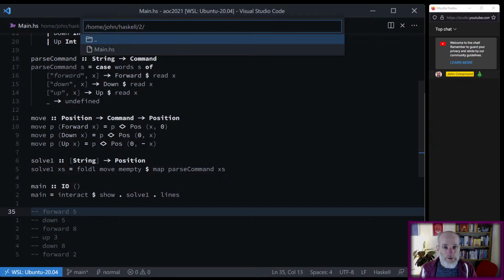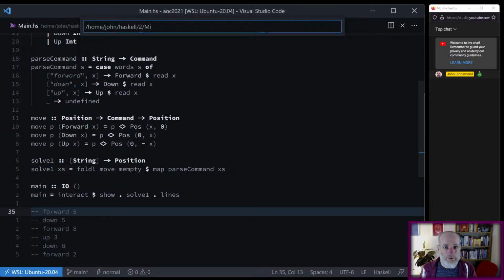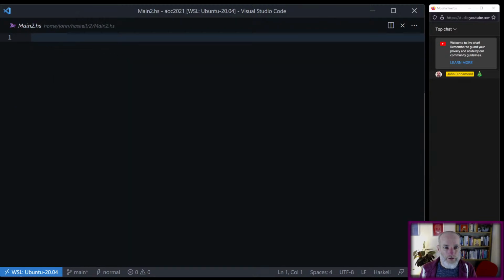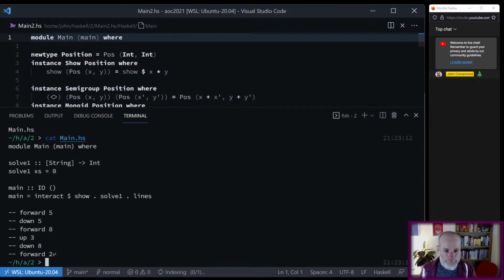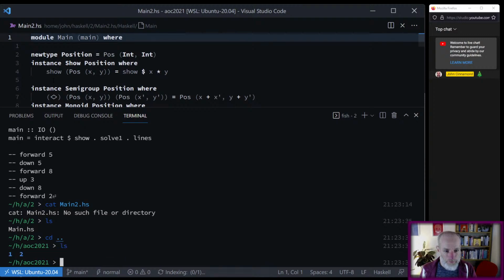Okay, I'm going to create a new file in here, and I'm going to call it main2.hs. Just paste everything into there. Okay, the problem, where am I? This is home John Haskell to main2. Oh, for goodness sake. I'm so bad at just creating files.